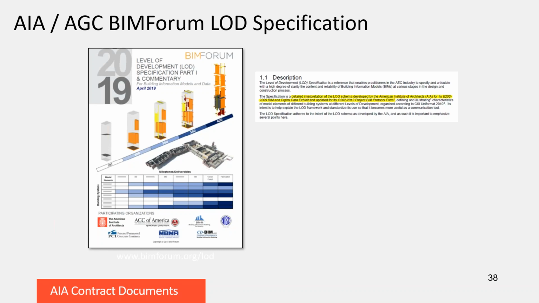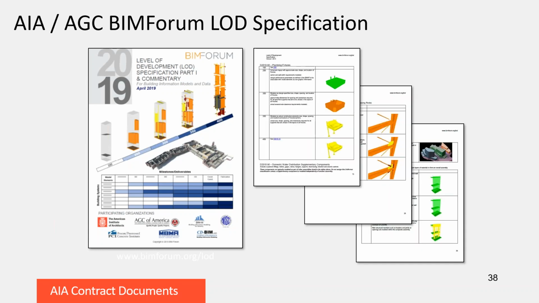And when we put this together, we weren't saying that this was the right interpretation. We were saying that this was an interpretation that we could all agree on, that would be useful across the industry, and that could be published and we could point to it. So you'll see in here something like 200 or 300 pages of things like this. So if you want to look up what a lavatory, for example, looks like at LOD 200, 300, 400, and so on, you can look that up in here, and whoever you're transmitting this model to, whether they're around the world or whatever, can also look it up, and you have a common ground.